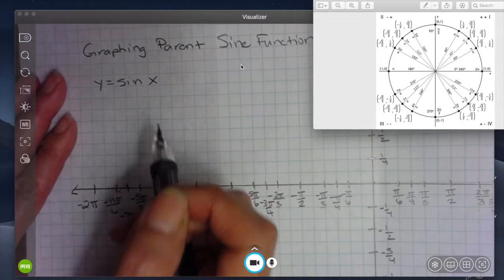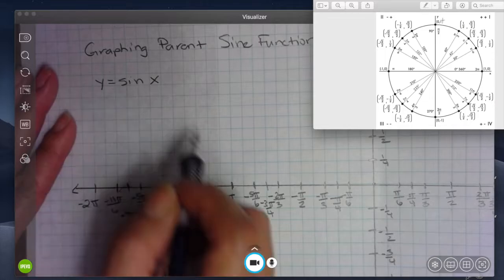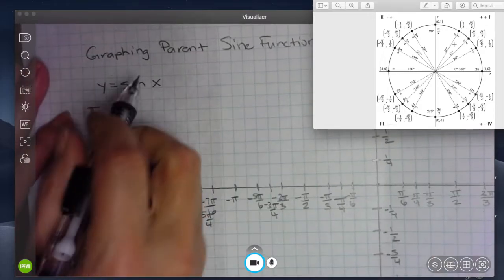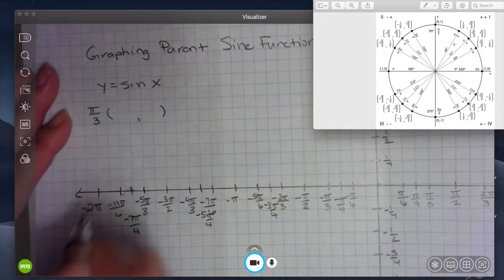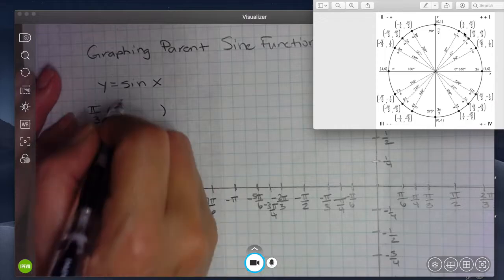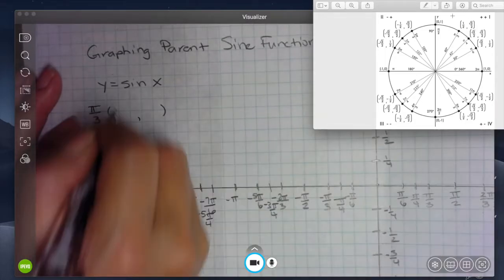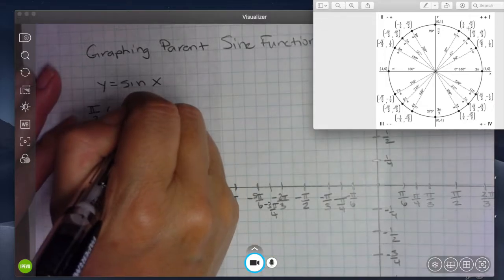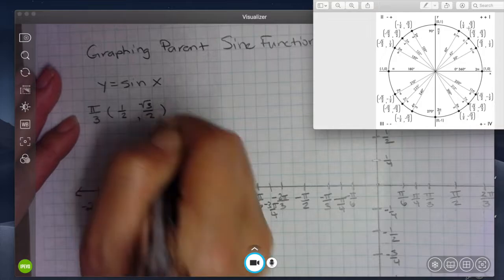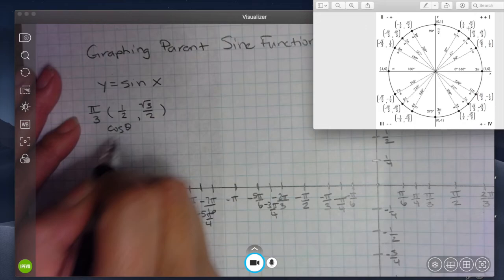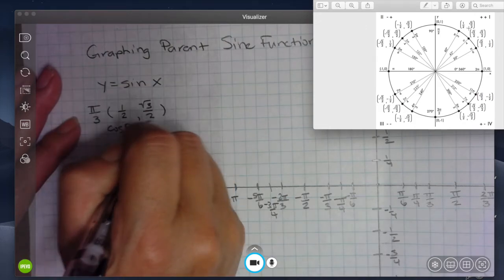So when we do an angle, let's look at one of these. Look at your unit circle. Let's do pi over 3. They all consist of an x and a y. What we're going to be graphing are going to be the y's. So pi over 3, the x value is 1/2 and the y value is the square root of 3 over 2. And remember, the x value is always the cosine of theta. Here they use x, it could be theta also, you'll see it differently in different books. And the y coordinate is always going to be the sine.